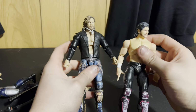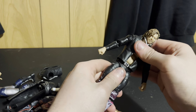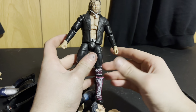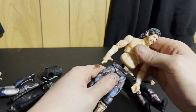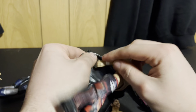But yeah, and then the AEW Kenny Omegas, they're just really good. What can I say? Even the 1A, apart from the skin tone, it's still really freaking good. Look how cool this looks. You're telling me that isn't badass? If you're telling me it's not badass, you're lying. Because it is. But nah, man, all of these Kennys are really good.